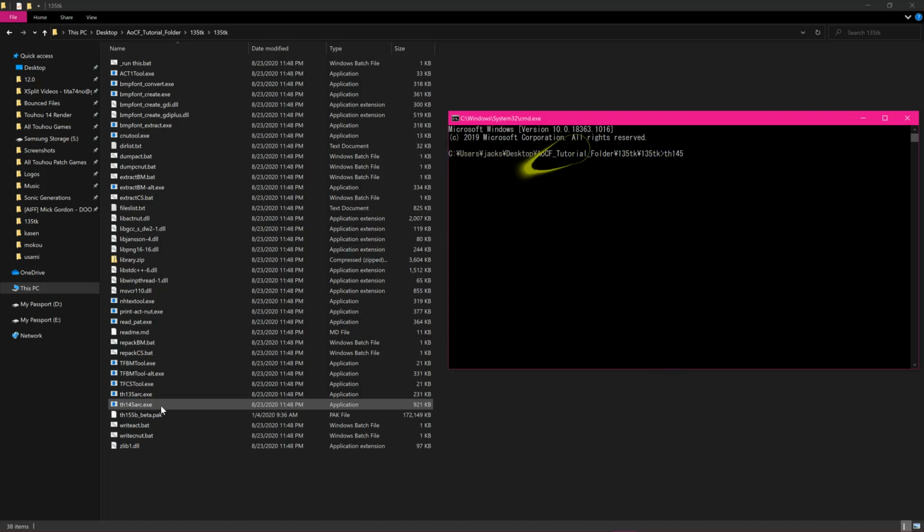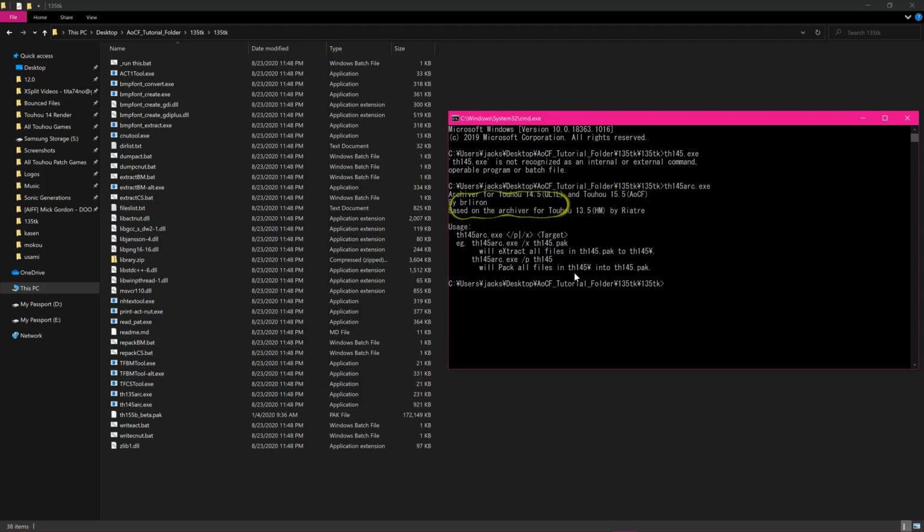I've been told you don't have to type in the .exe, but I like to type it in just to be extra sure. So go ahead and type in th145.exe space, and then let's go ahead and just press enter right here. Because if I keep going, you might be confused as to why I type what I type. th145 arc.exe. I am smart.